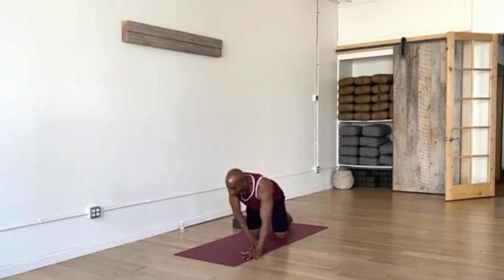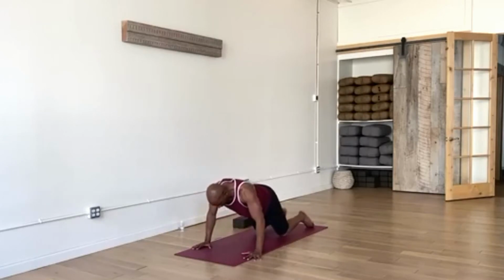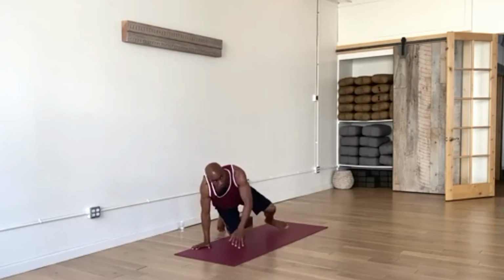Nice. Inhale to upward facing dog or even a cobra pose, a nice low back bend. And exhale, guide your way into downward facing dog. Adjusting your feet and hands, fully arriving in the posture. When you're ready, inhale, extend your right leg up behind you, reaching back.